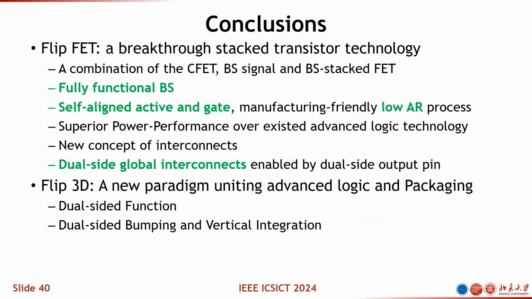So now let's make a conclusion. In this discussion, we have discussed the FlipFET, which is a breakthrough technology for transistor stacking, which features very new concepts of circuit design and also transistor design. It combines the benefits of the CFET, the backside signal, and the backside stack FET. And you have a fully functional wafer backside: you have the transistor and you have the interconnect. That's why we call it fully functional backside contact.